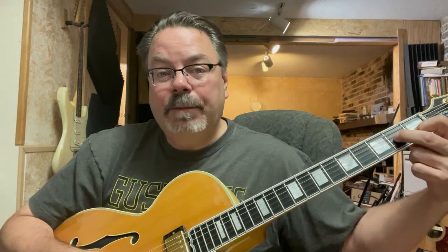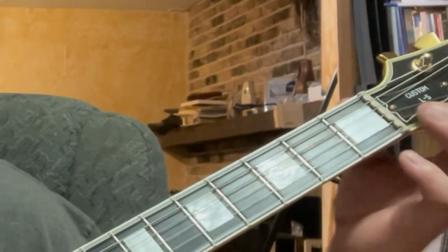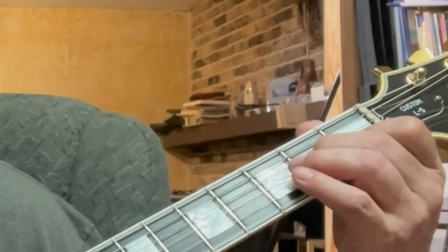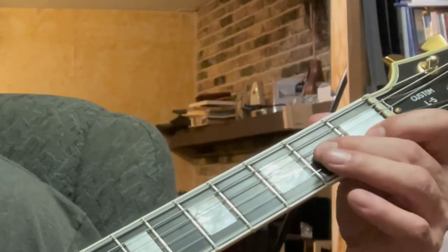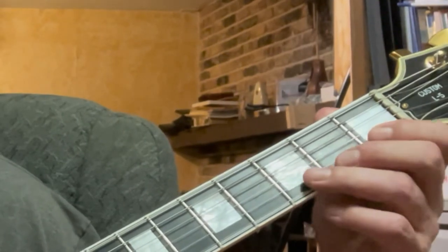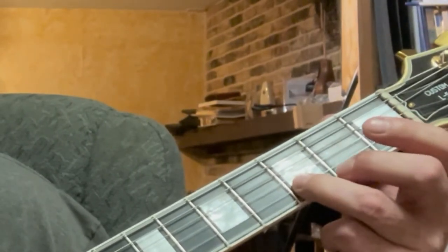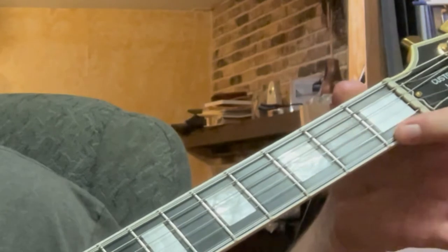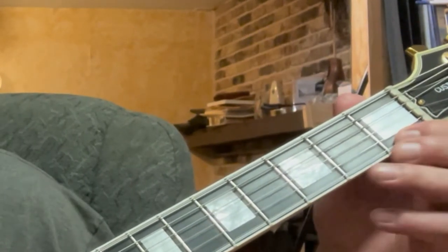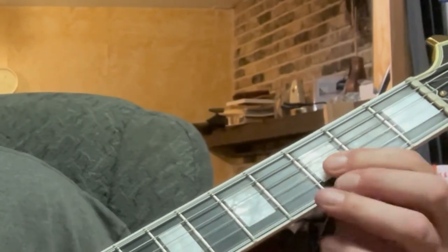Here we go. We're going to start with Set 1, starting with A minor. If you have the books, you can see the shapes. Here's Set 1 A minor: I'm going second fret, first fret, and then open string. Here's my flat three of the shape — going flat three to four, that's a whole step. This is going to be the next note, that's a root. My next shape is the classic D minor shape. My three has gone to the high string. Here's my flat three now.